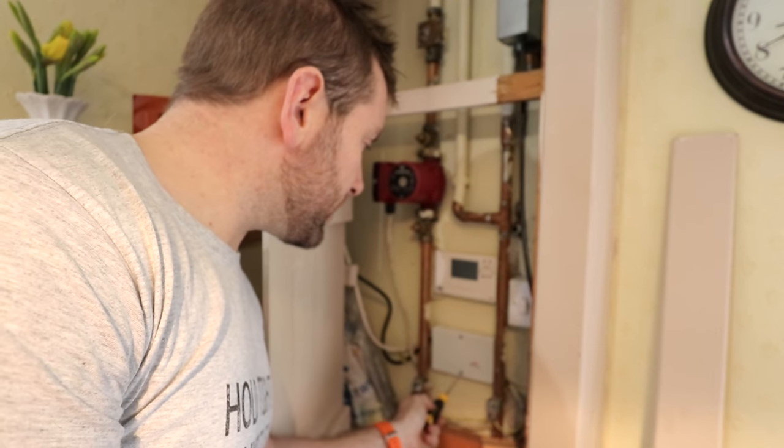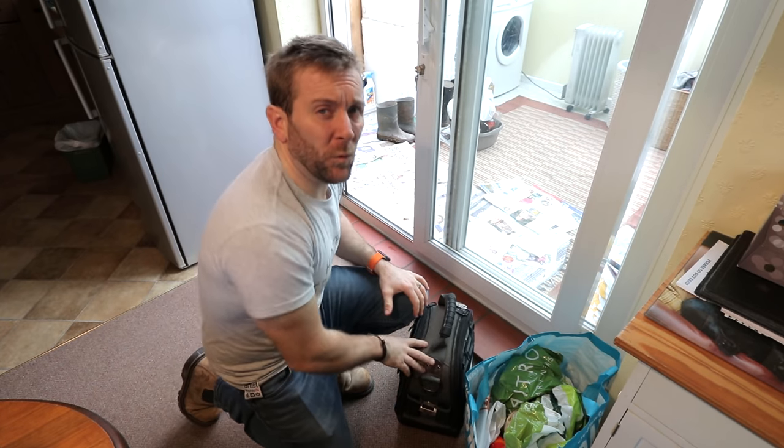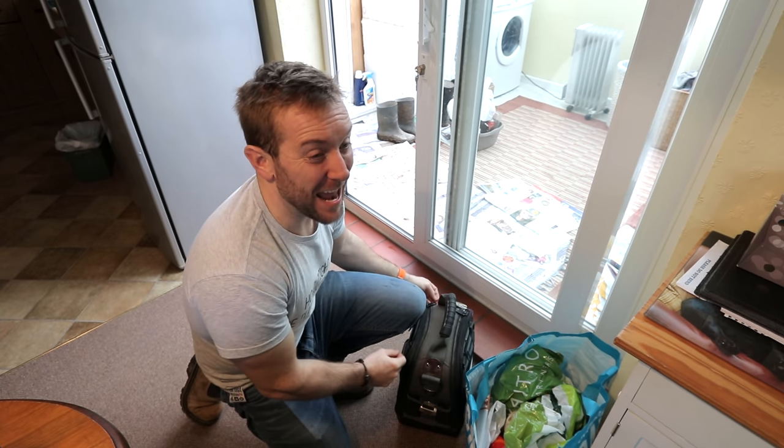Next thing I'm going to do is just take this off. We're going to test every terminal and make sure that we don't have any live supplies coming into that little box there. Oh, bending down is painful because my legs hurt like hell.